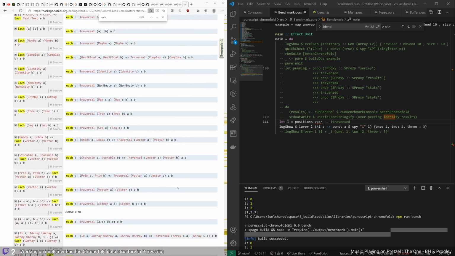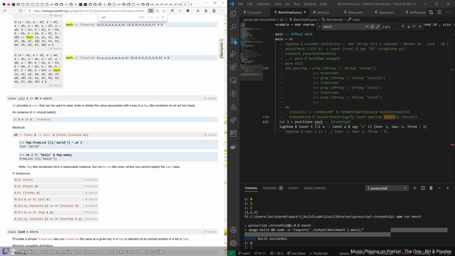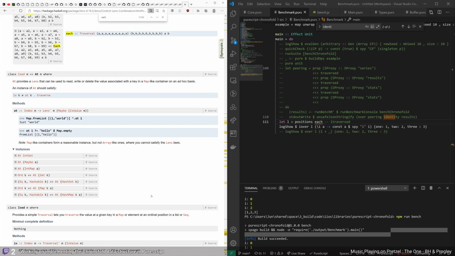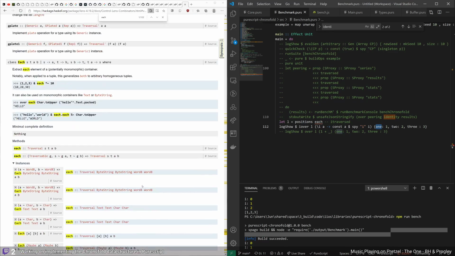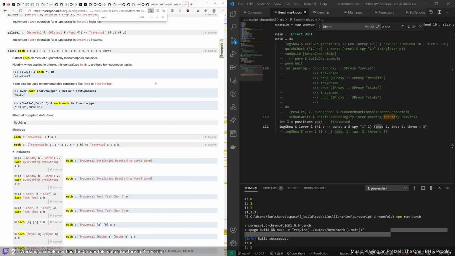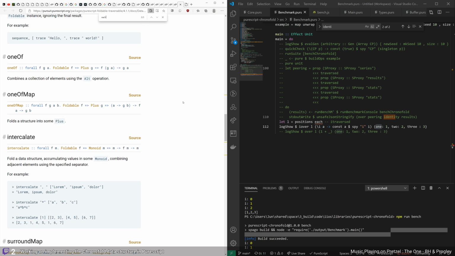It could be. So we do have an at and an ixt also. Oh, for something that has an index, which is very record-like. That sounds like an improvement over what we would want. If we'd want to pattern match on the other record field name, then ixt should be giving us some of that. Whereas each is only going to give us a position. So let's see if there's anything a little bit like that in PureScript. It's a really good question.